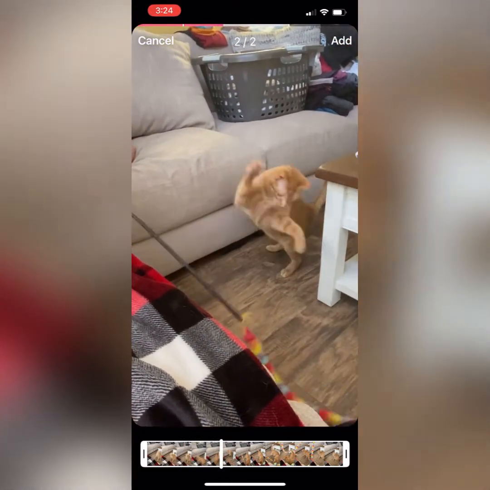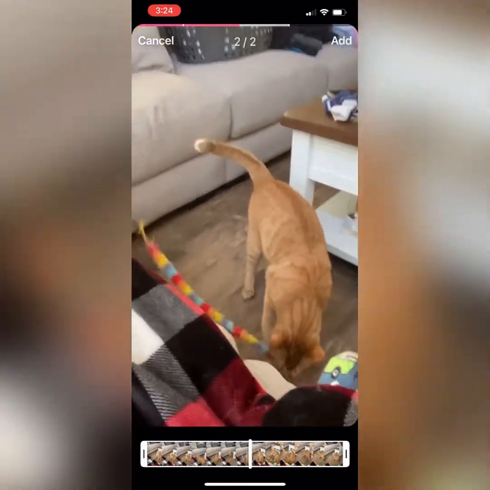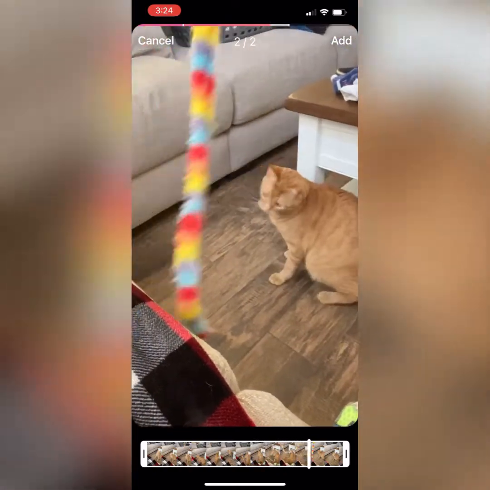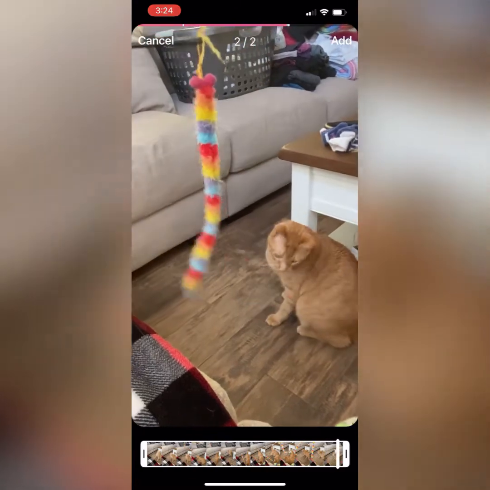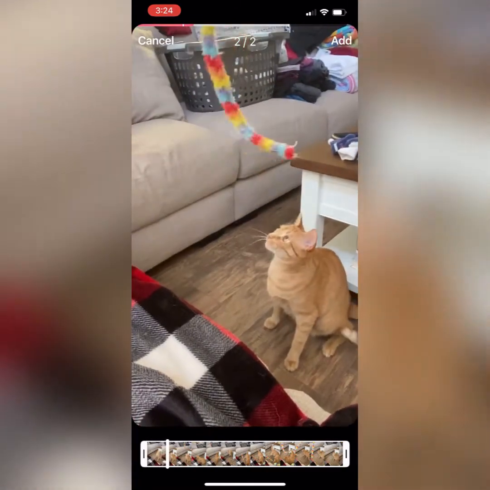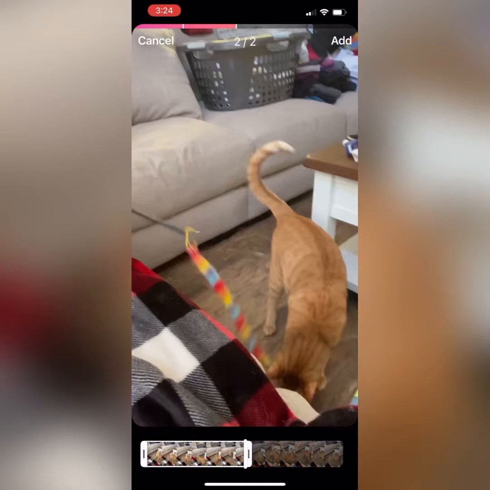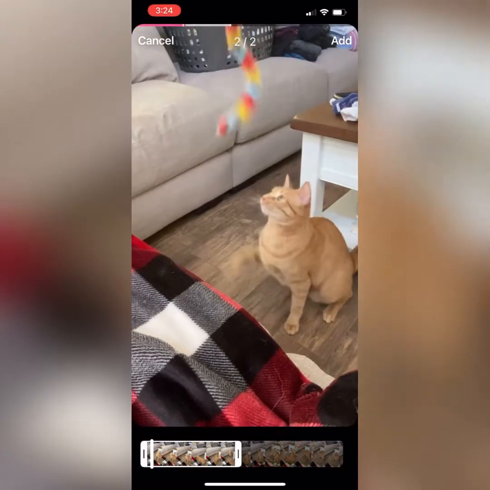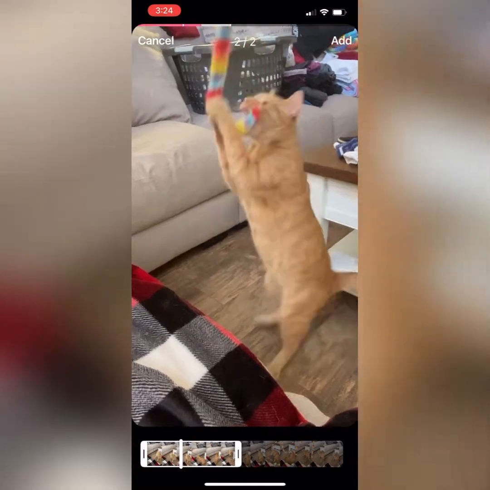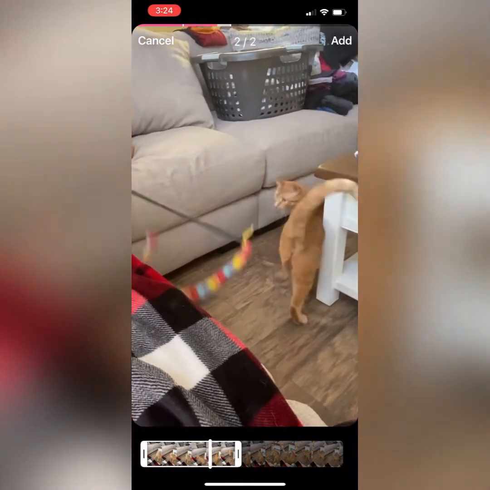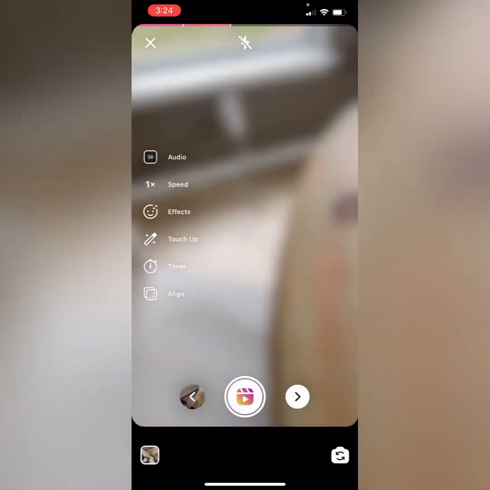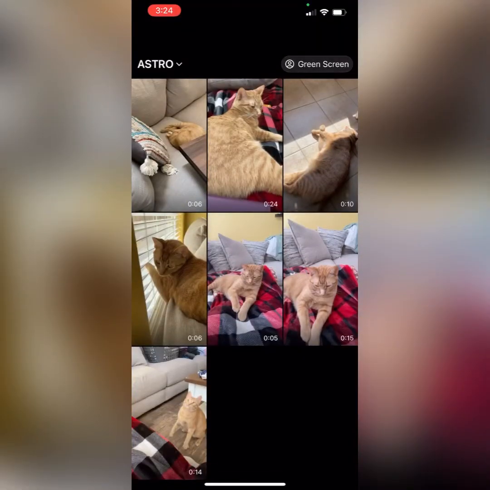Then you'll notice in this section I actually edit the video because it's a little bit long and seems kind of boring at the end. So I watched it all the way through, and then I went ahead and used the bar at the bottom to shorten the video. And then once you get it to where you want it, I wanted it right after he took that last little jump. Then if you're satisfied with it, you can click add at the top, and it just keeps adding to the line at the top.